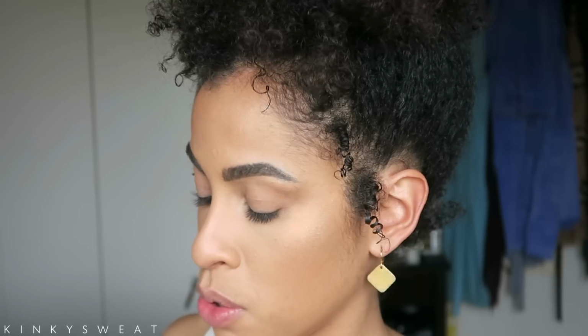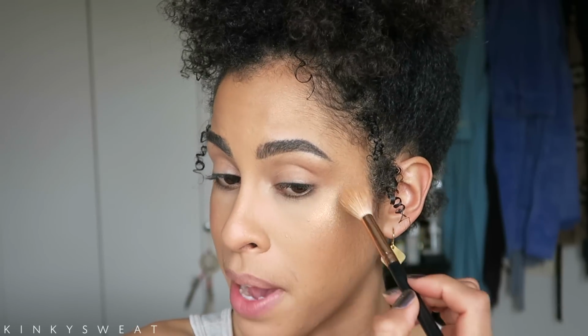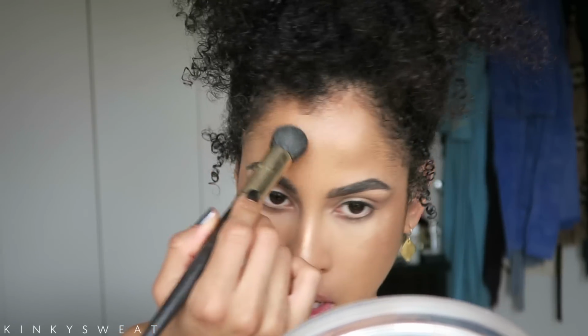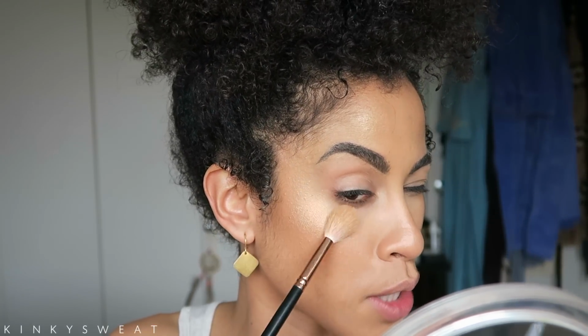Probably the one fault I have with a loose highlighter is because you gotta pour out, you gotta brush, you gotta pour out, you gotta brush. You have to invest a little more time when dealing with a loose formula, but the payoff is a lot better because since it is looser, it blends better into the skin instead of coming from a solid pan. I'm still happy I got them. Spritz. Just push in any lingering droplets. Because I'm insane, just gonna put a little more Boomin' in when the skin's damp.